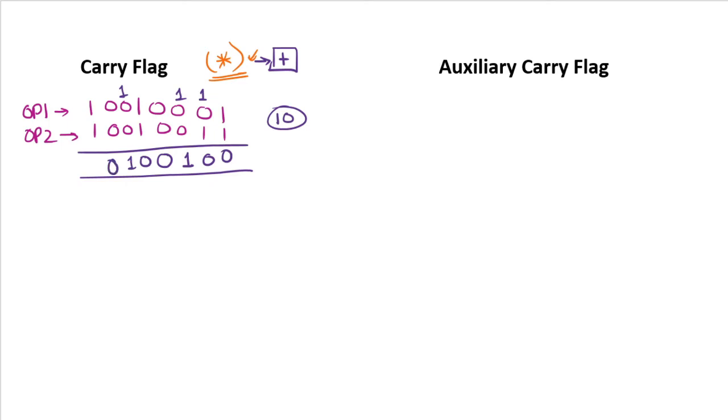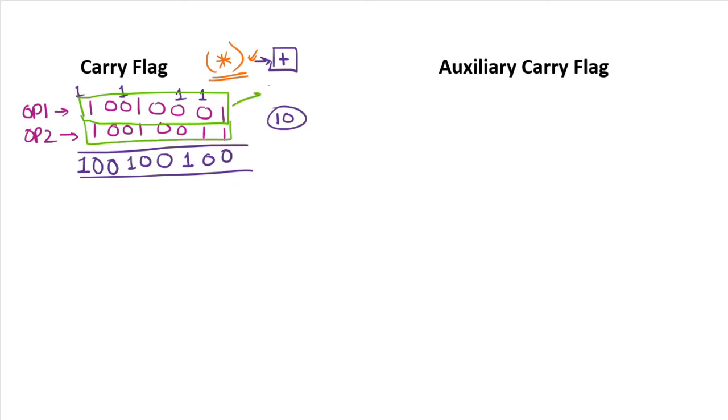And 1 plus 1 here is 2, so 0 and 1, because it is carrying.